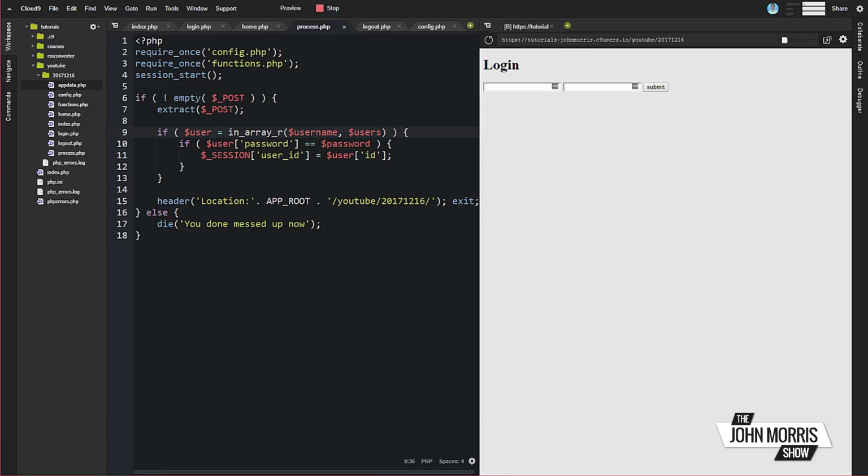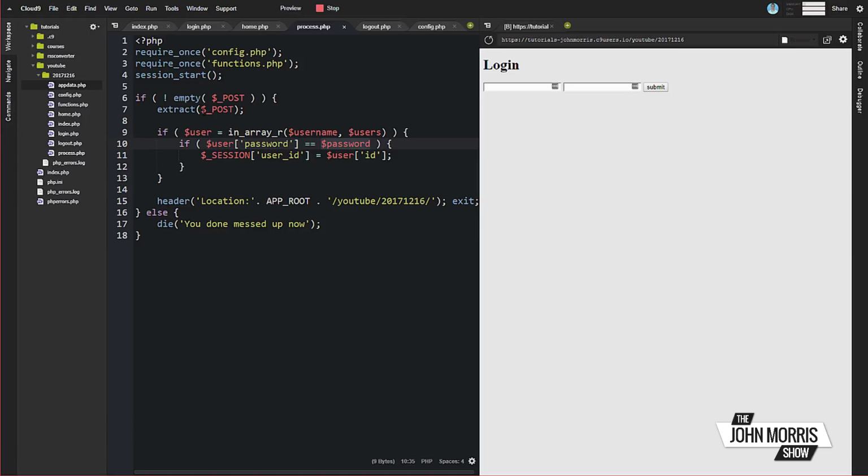So that's what we have access to. So we're going to check to see if that username exists in our users table, just like we did before. If it does, or whatever the response from that is, we're going to set that equal to user here. And then we are going to check to see if the user password that's in our file is equal to the password that was submitted.